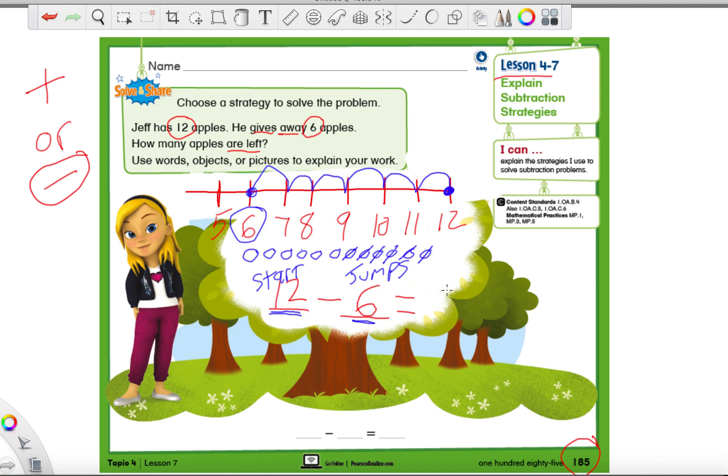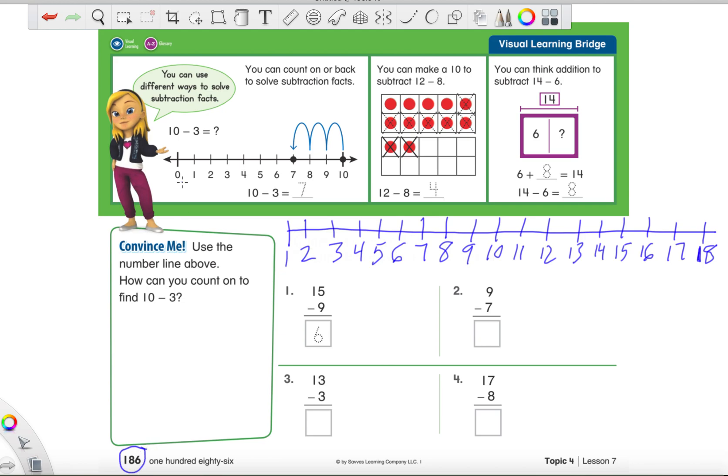Now, these are the two methods I'm going to suggest that you stick with, because they're kind of the easiest. And when I mean the easiest, it's we can always use them. We don't need anything special to use these two skills. All we need is a pencil and a piece of paper, and we can always do this. So, let's go ahead and turn to page 186 and practice a few more problems. Here's what page 186 looks like. We have the same girl that was on the last page telling us about the different strategies we can use, like using addition to help us subtract, using a number line, or even using a 10 frame. They're just kind of reminding us of all the things we've used.